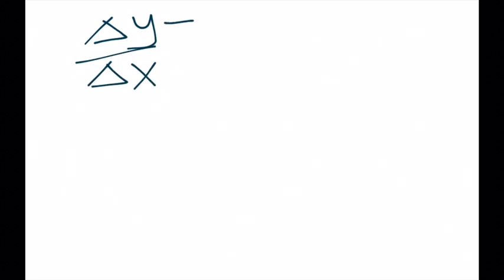Okay, then we have the definition of slope there. We have our delta y over delta x. Remember that delta means change in. So what that really means when I have delta y over delta x is the change in y divided by the change in x. And we're going to be doing lots of slope today.